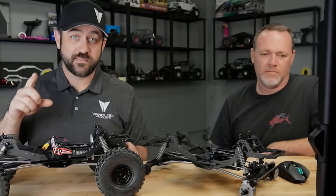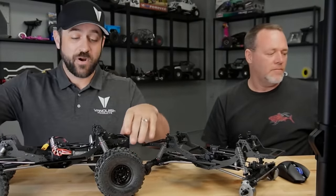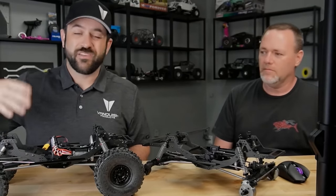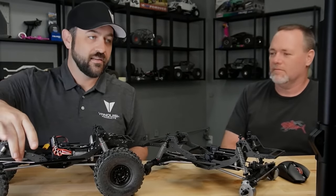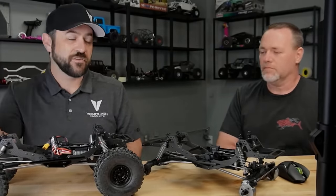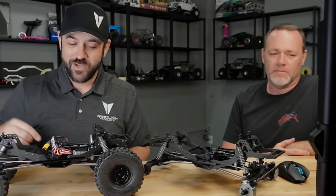It's now available in stock on the website, so you can pick them up immediately. Lots of details — we'll go over all those today and answer as many questions as we can. There's also another video coming out shortly after. Carbon fiber frame rails — that's the matte carbon. We went back and forth on matte versus glossy, took a vote around the office, and the matte just looks better. We ended up going that route.